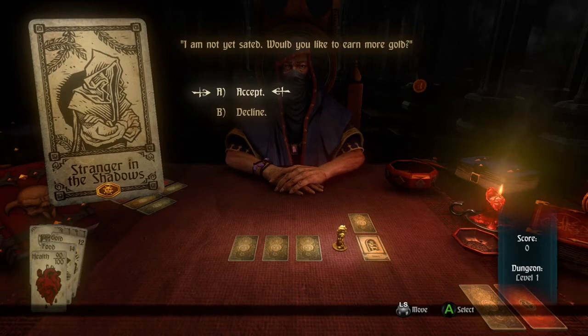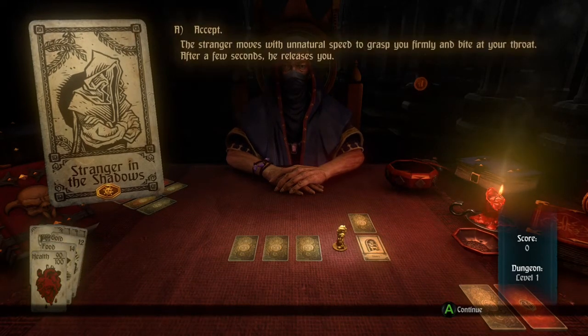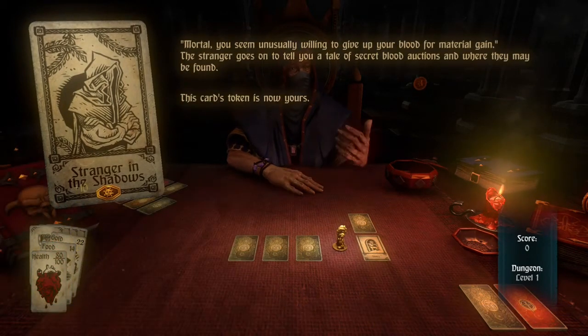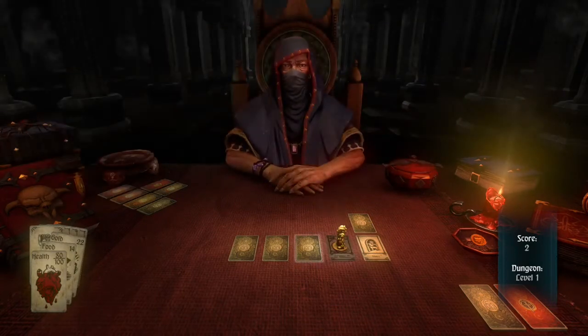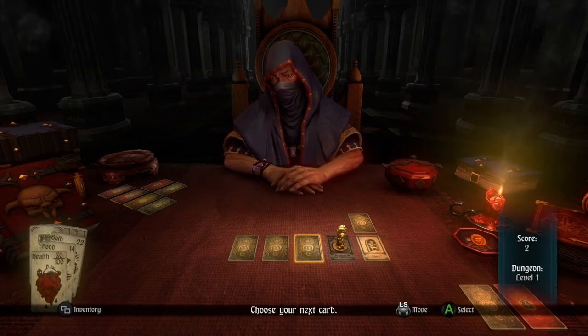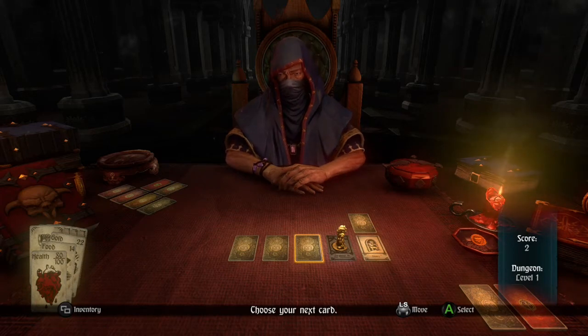Alright, so we got 12 gold for that. Lost a little health though. And you know what the hell, I'll just do another one. Lose 10 more health, get 10 more gold. And you get the token for completing that encounter. The token allows you to get new cards unlocked for your deck that you can add at the beginning of the match. So that can be either new equipment, new encounters, new armor, weapons, anything like that.